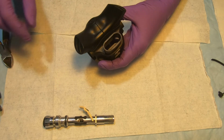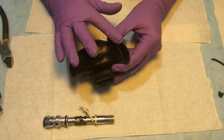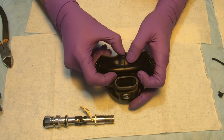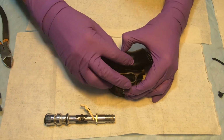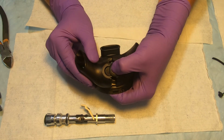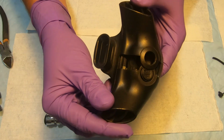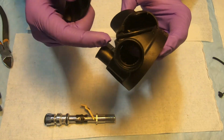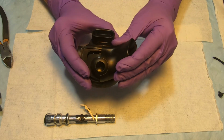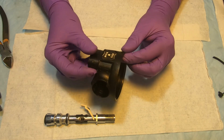So the last thing is to get access to our butterfly valve, which is below the deflectors here. So you just press this in the middle, and it should... so you see the deflector slides off. It has the rails which it's sliding on, those rails here. So this is this side, and the second side will just slide off from this side. So that leaves us with the actual body.